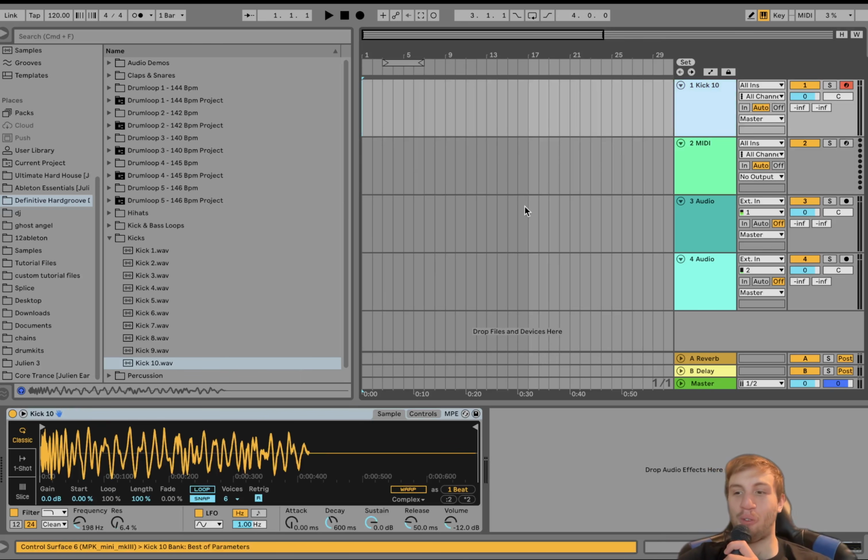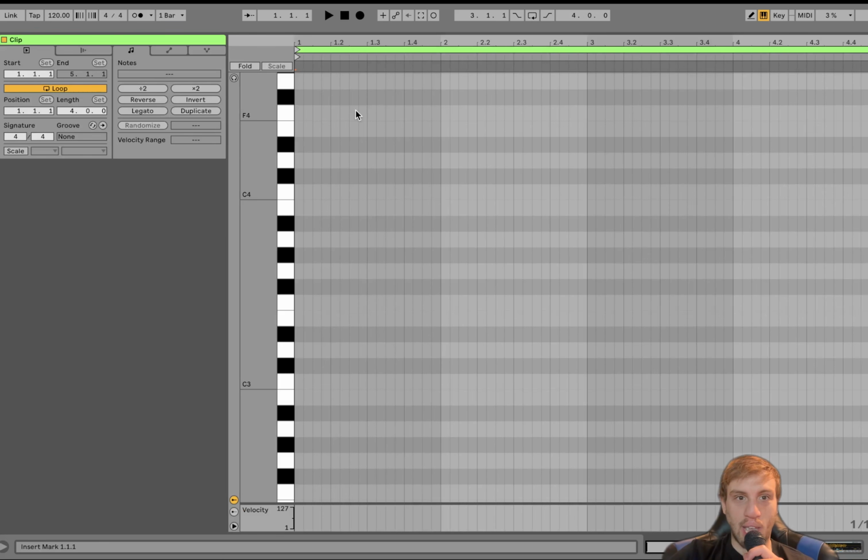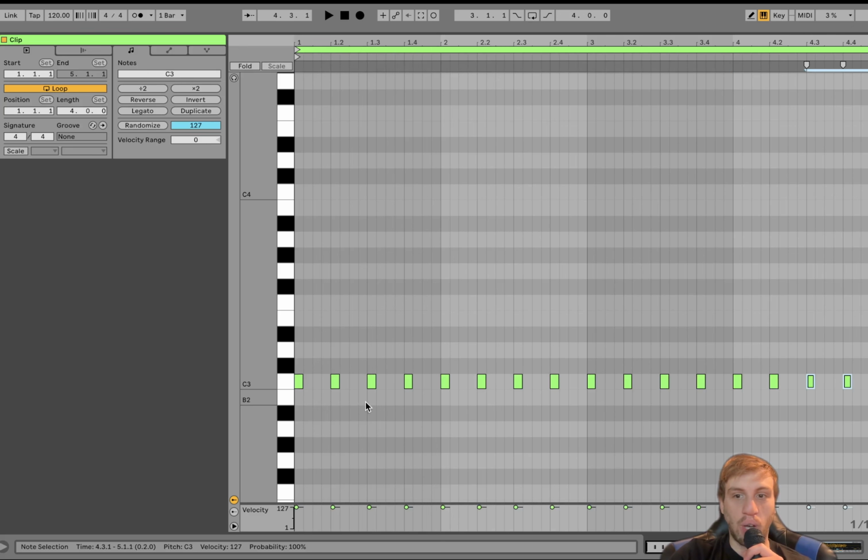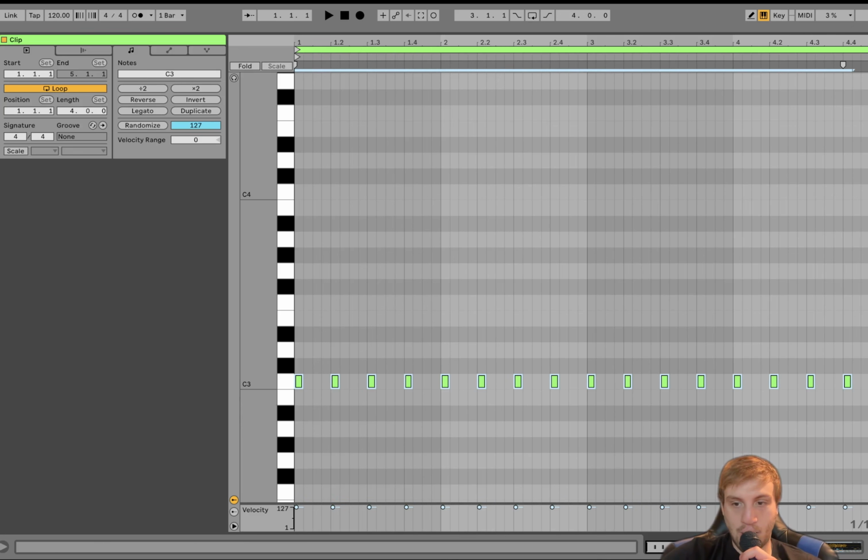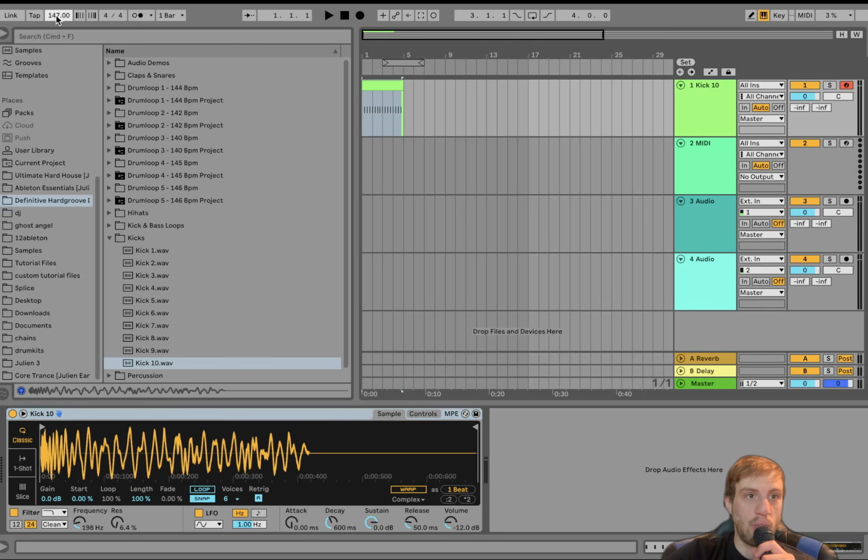The next tip for sound design for techno is essentially distorting delay. So what we're going to do is take the same kick and just put in quarter notes. They're going to be short because I'm going to turn it into a little click, right? So let's get that. And then we'll go up to 142 BPM. Okay, so we got that.